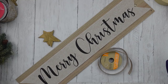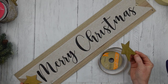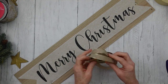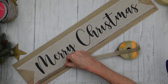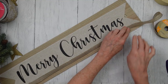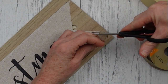I know I am. Alright, so I've chosen these stars. I was going to use wreaths in the beginning, little tiny wreaths, but I think these stars look great. I got them from the thrift store. They're just wooden, and it looks like somebody had brushed them with some gold paint. It's a really pretty muted gold. I like it. I did make a mess here, so I'm just going to go back over with some ribbon and trim this out. And this ribbon came from Dollar Tree. It is a very neutral color, and it has just a little bit of gold trim. And I don't mind that.